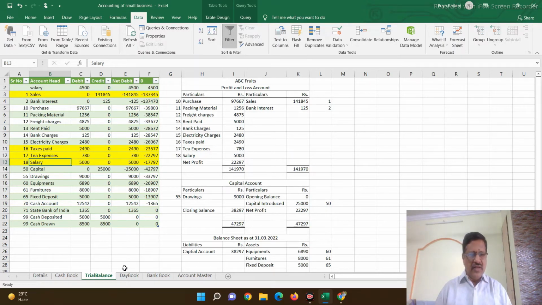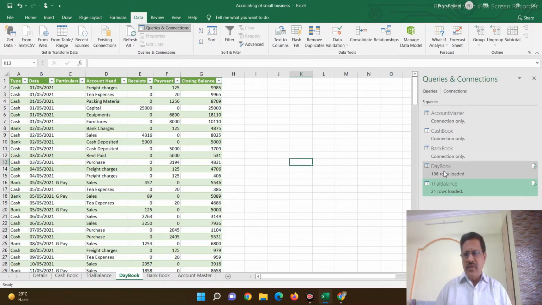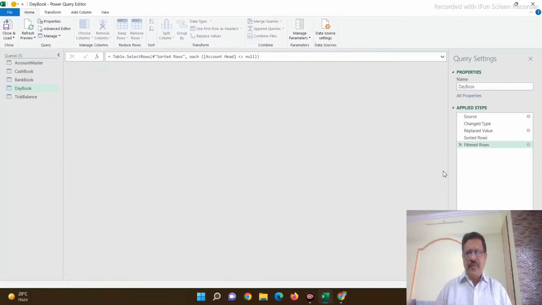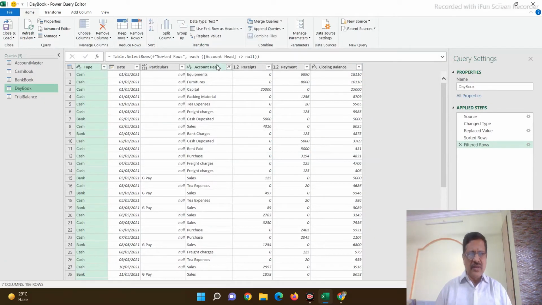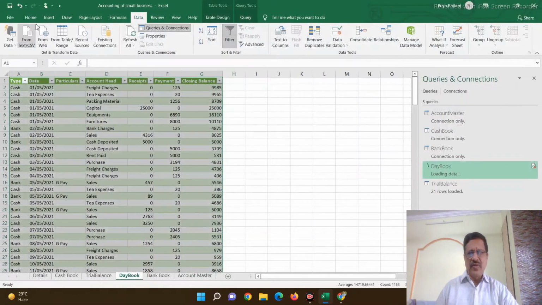For that, let us first select day book and select account head. Then we'll do transformation and convert the account head text to capitalize each word. So by default, if you type a small s, the system will convert it into a capital S, and then we close and load.